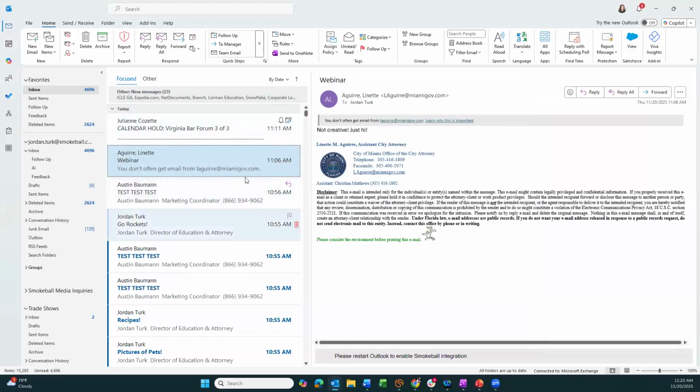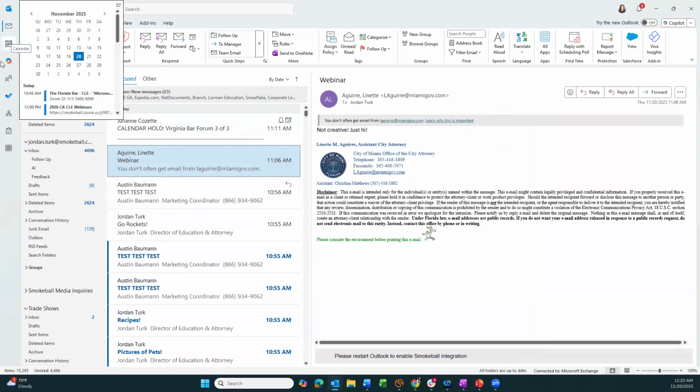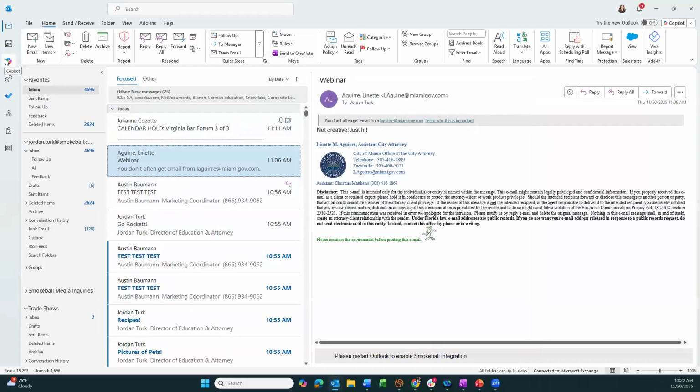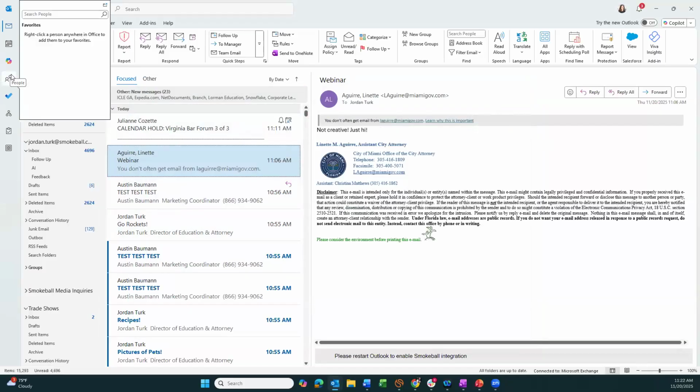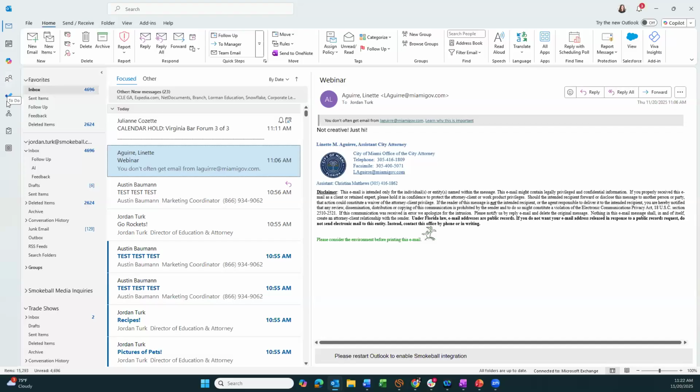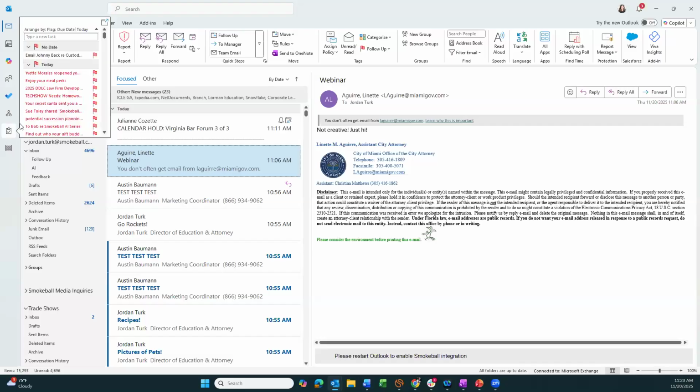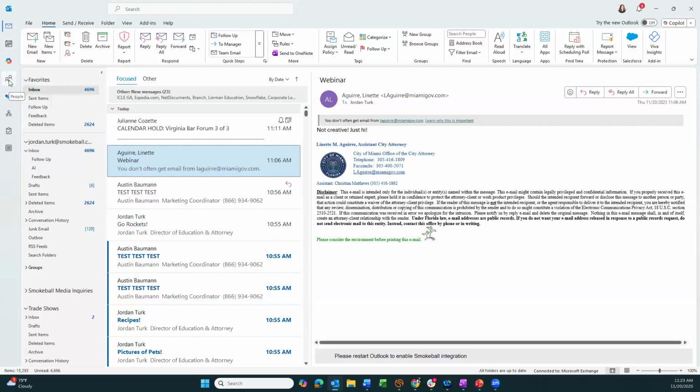And then similar, we'll talk about contacts really quick because I feel like this is also underutilized when it comes to Outlook. There's a few things when you look over here on the Outlook ribbon that you can see. There's mail, there's calendar, there's Copilot. That's the fancy new AI stuff that we are not going to get into because that would take a whole different CLE. But then also there's people, so that's what contacts used to be. There's a to-do function, there's things that you can explore, there's tasks that you can do here, but we're going to look at people.